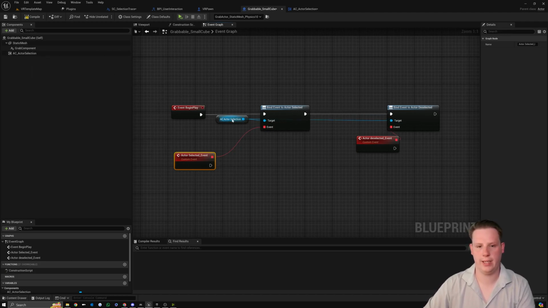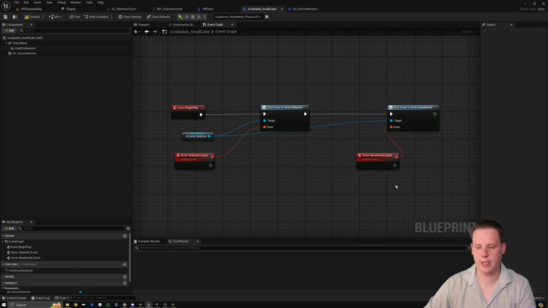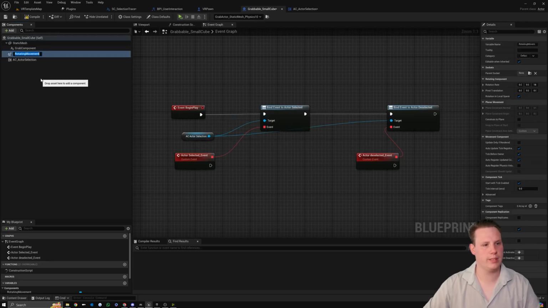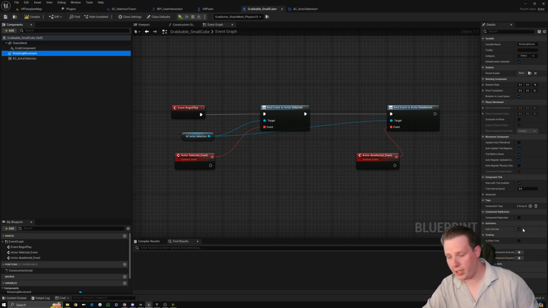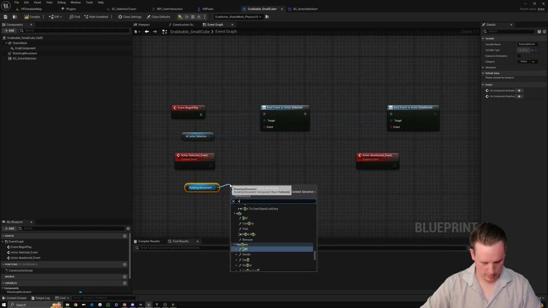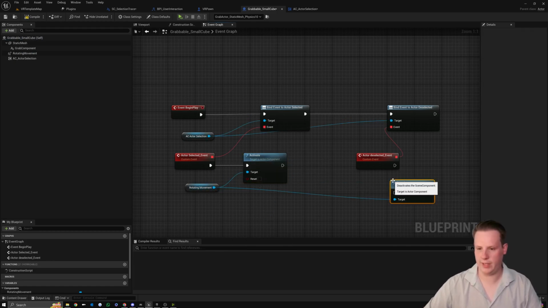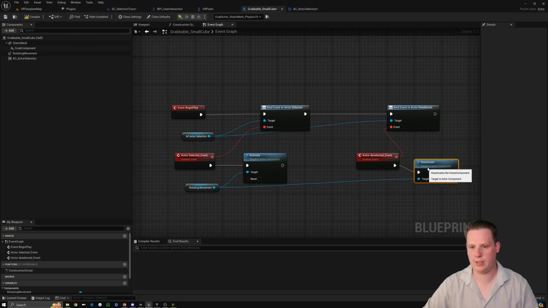So we can plug this in like so, and have it go down. In the demo example that I showed, I add a rotator, so a rotating movement. We then just hit auto activate at the bottom. I think it's behind my head, which is pretty good. There it is. Auto activate, and then when we drag that in, we can do activate when we press select, and also deactivate once we press deselect.